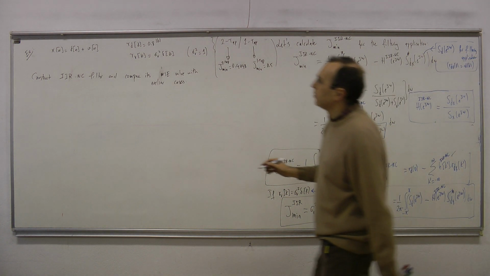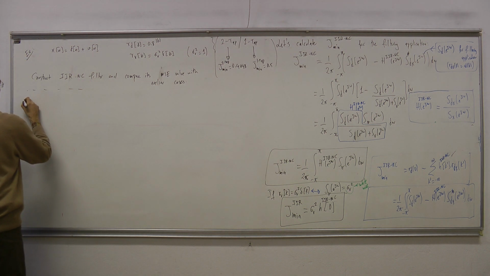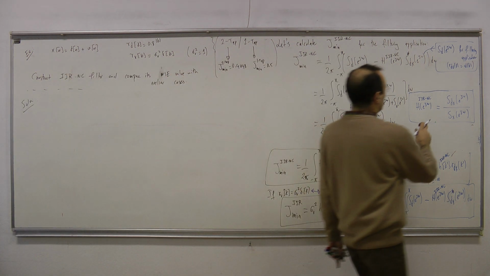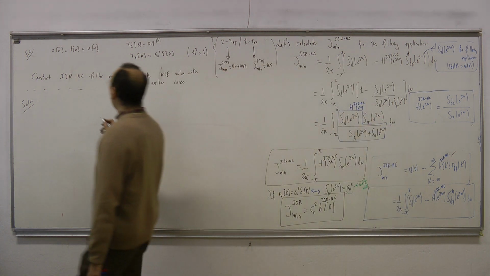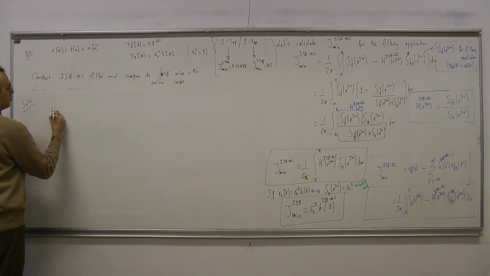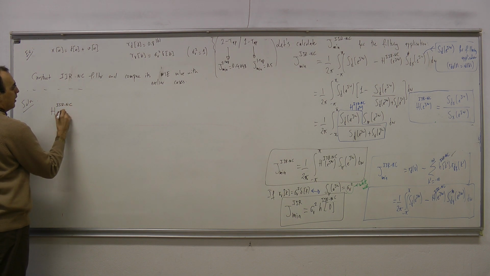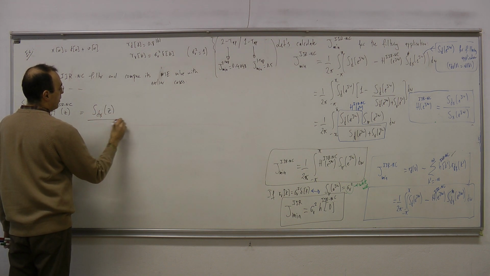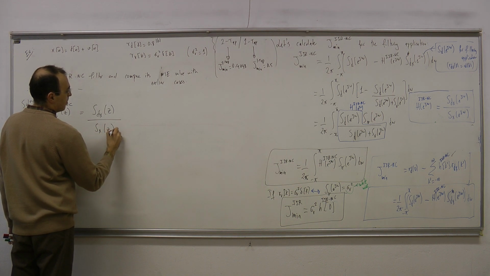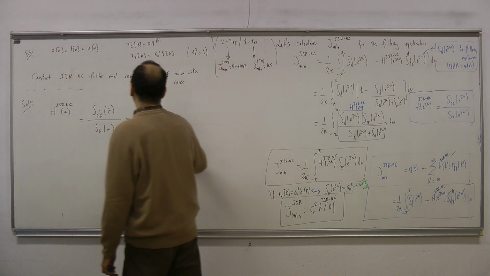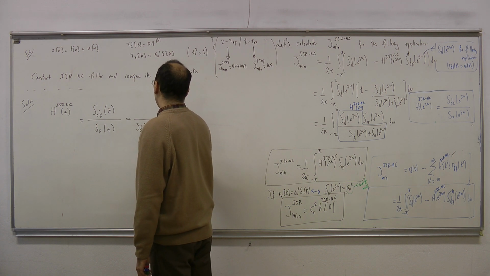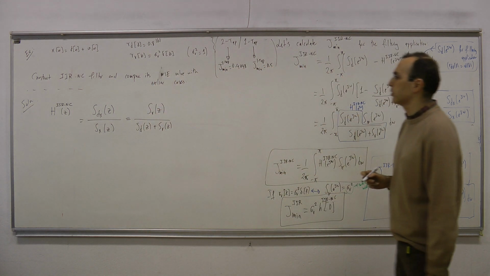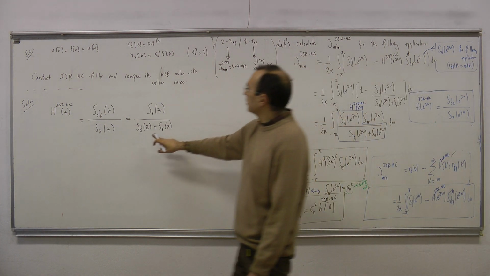So let's go ahead. Actually, we are very well equipped for the solution. So what do I have? Here is my result, but let me write everything in terms of Z transforms. H IIR non-causal of Z is equal to Sdx of Z divided by Sx of Z. And just a few seconds ago, we expressed this as Sd of Z divided by Sd of Z plus Sv of Z. So I have to do this kind of a calculation.